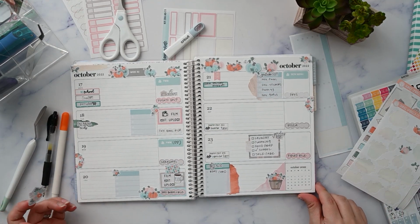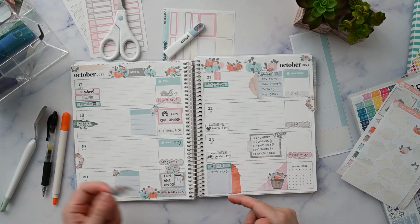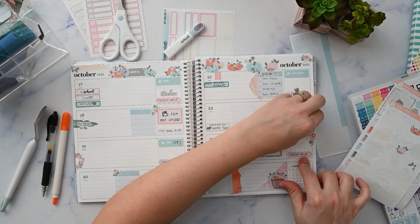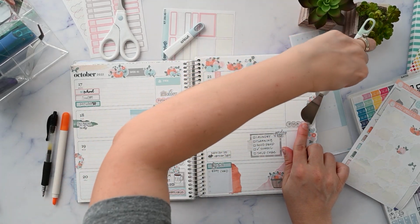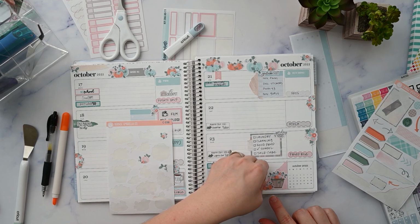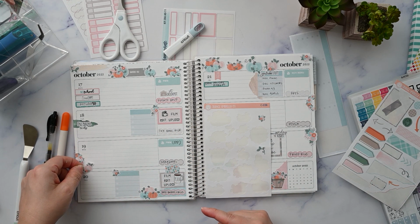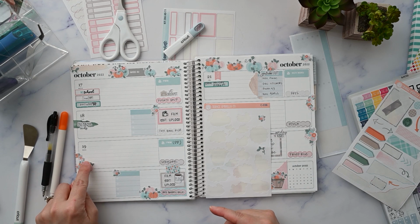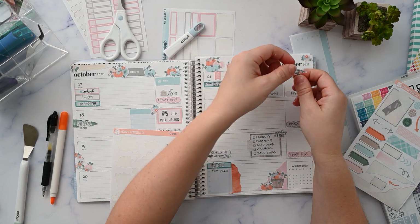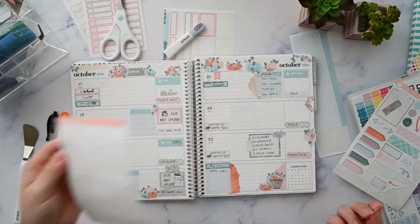Where do we need more, like, pretty? I might have overdone it a little. We're gonna use all of this, all right? We're using it all. Put this down here like it's in front of it on the ground. And we've got a little pink pumpkin. Right there. Got another little like a vine situation going on over here. And our very last one. Look at all that. We used an entire deco sheet in one spread.